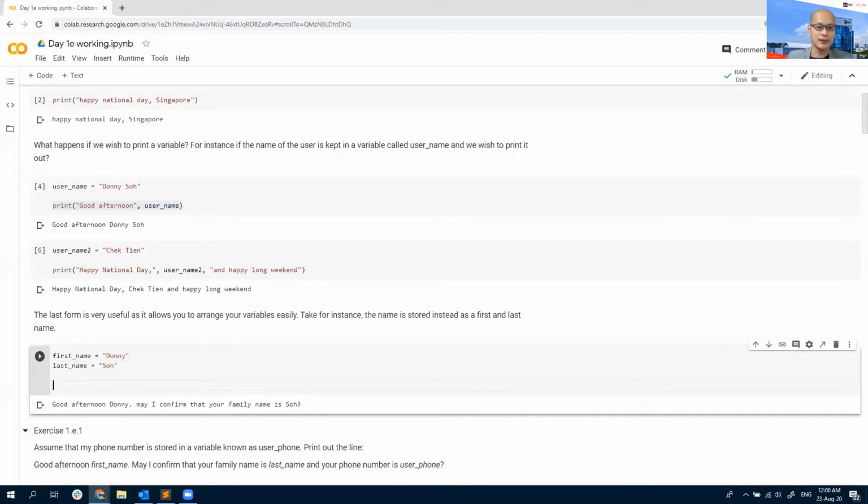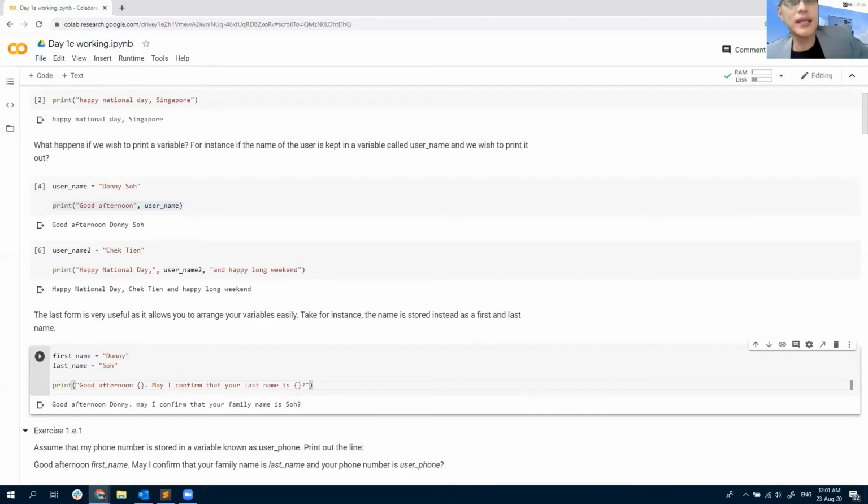So I can have a print of good afternoon, and I use the curly brackets here first. I'm going to write out the entire statement and break it down one by one. I confirm that your last name is something.